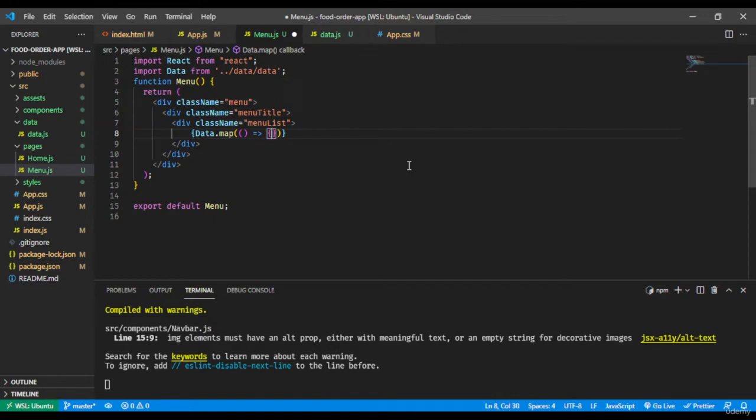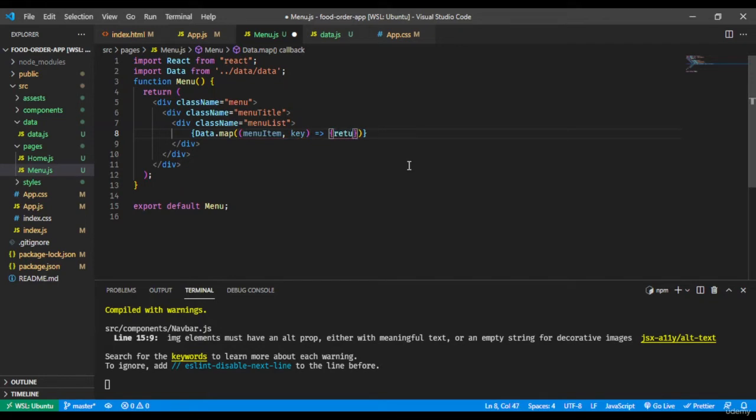If you write return, it's okay, and if you don't even write return, you can just write whatever you need to return here. So here we will provide two things, it expects two arguments basically: first the variable and second the ID or the key. So here we'll provide menuItem, comma, and then key. Here we will provide what we want to return.